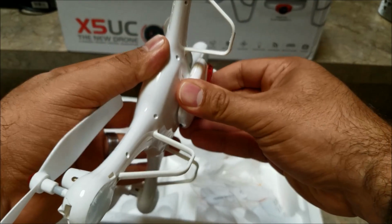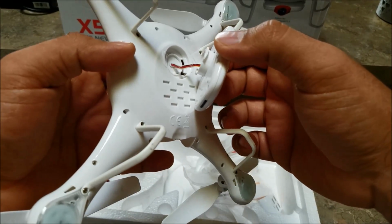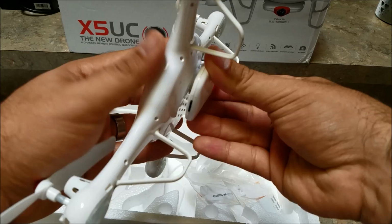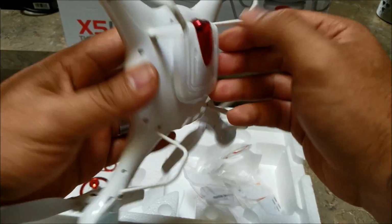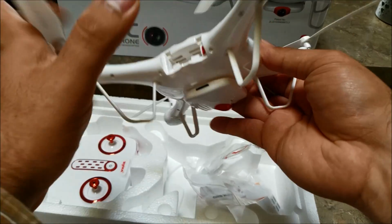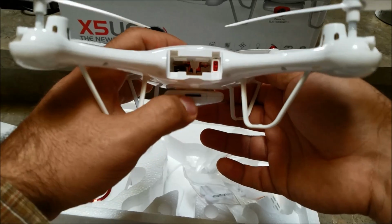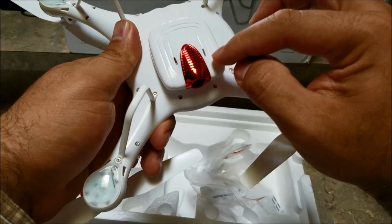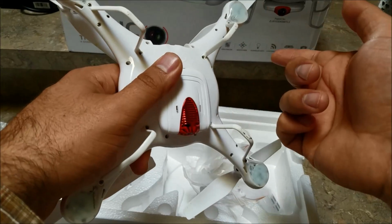It does come uninstalled when you get it, so it comes on the side, and you just plug in that little wire pretty simply, and then you just put it in and lock it in position just like that, and you're good to go. You've got your little micro SD card slot right here on the back side of it where you plug it in, and there's a little light that will turn red when you're recording, and it flashes all of the lights when you take a picture.